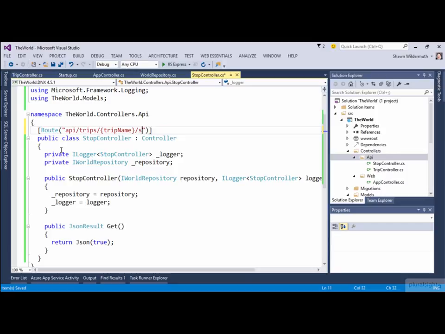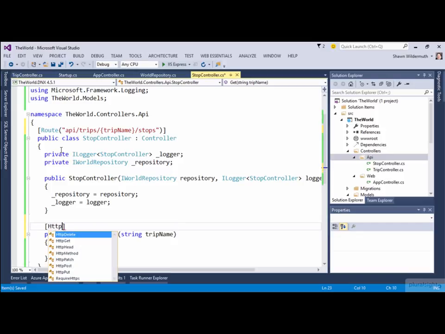But for us, what we want to do is allow them to look at the stops of a particular trip. So we're going to describe this API in a way that's going to make sense, because it's like walking down the tree from trips down to stops. This implies something though. How do we get this parameter name passed in? Some of you are probably already ahead of me and know that means we need to supply the trip name as a parameter to the method.